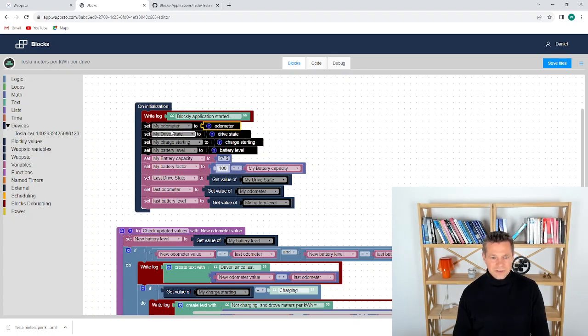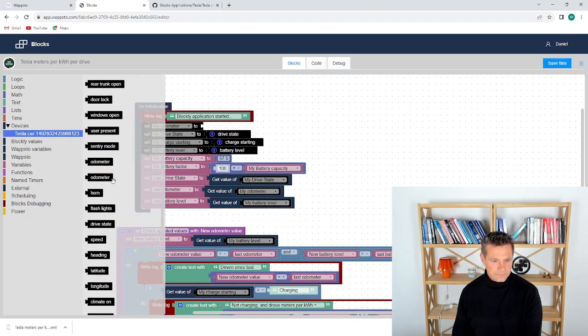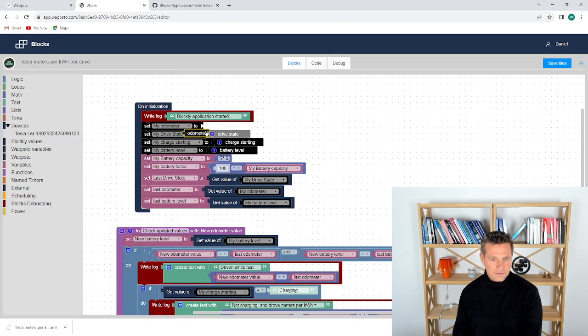There are some variables: my odometer, my drive state, my charge starting, and my battery level, which we need to replace. So I replace the odometer first. And the drive state.